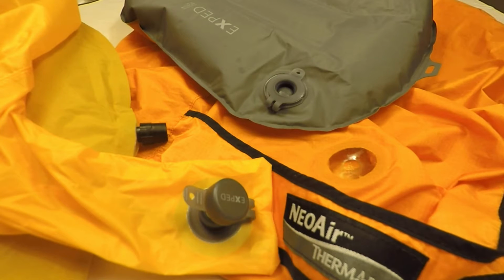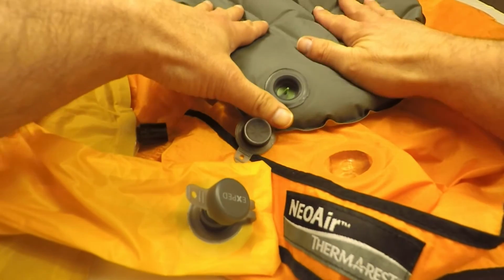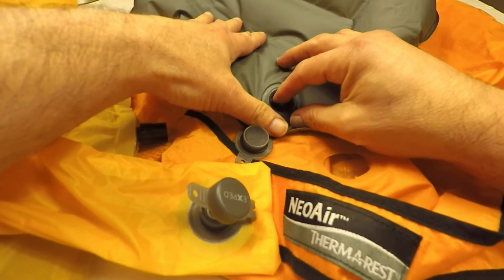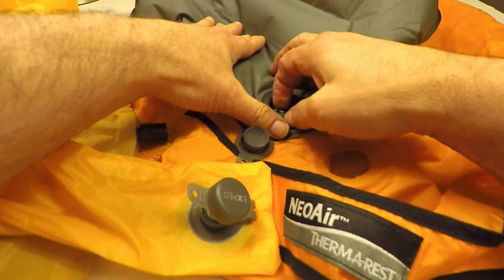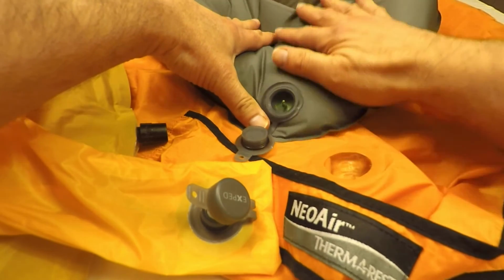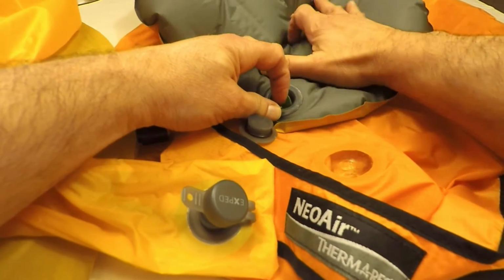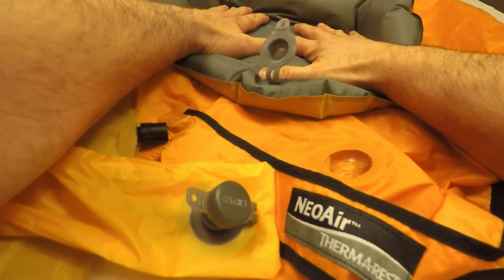Then I found an Exped Air Pillow Ultralight, and I really like that. It's pretty comfortable, it's very light. So I gave the Exped pump sack a try, and I really like that. The thing that's great about this valve is you open it up and the air stays in. Only when you want it to come out, you can push a little pin, or lift the little flapper out and change it so that the air will leak out. But this thing is totally solid for when you don't want the air to come out, and totally solid for when you do want the air to come out.